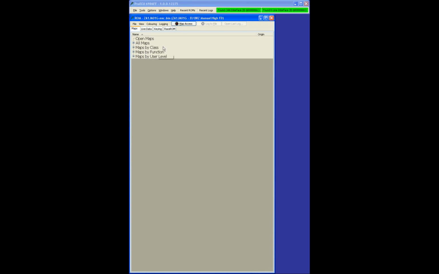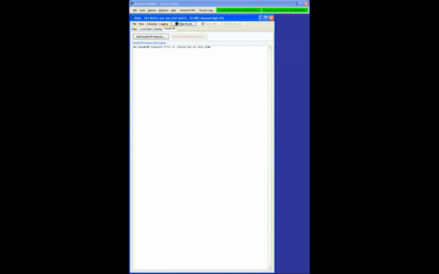The RaceROM feature file was our second major development for Subarus. It's got more features than the STI has, and we do hope to upgrade the STI with some of the features certainly that the BRZ has in the future. Quite a few people are asking for the features that you'll now see in the BRZ in the STIs, and we need to decide what's the most important thing for us to do next. So your input on these sort of things is valued, let's say.